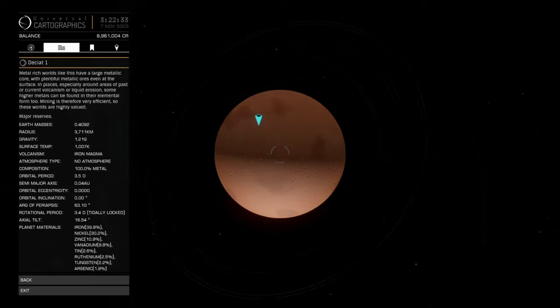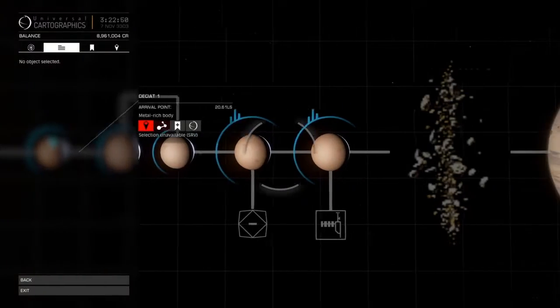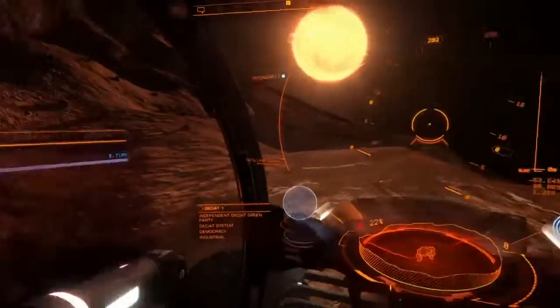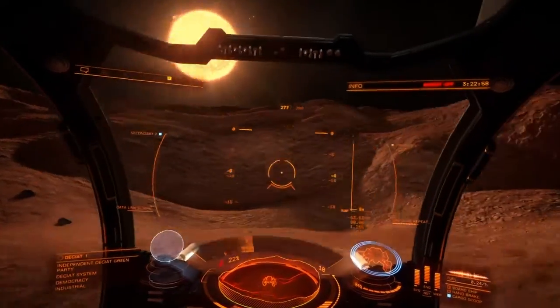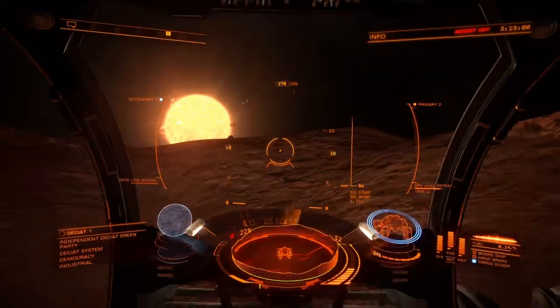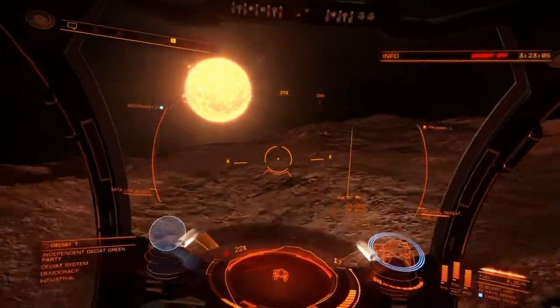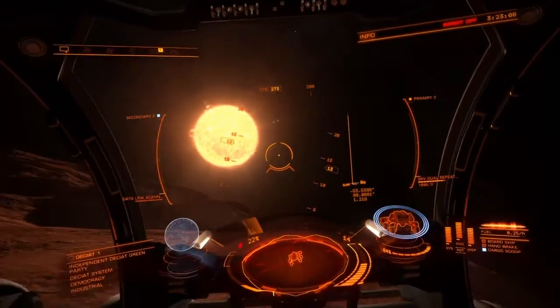So as you can see, Deciat 1 is a metal-rich world with a large metallic core. You can read it. Anyway, as you can see, iron 39.9%, nickel 30.2%. Nickel is what I'm going for because I'm actually not really employed by Felicity Farseer, but I'm using her to upgrade my engineering stats, and I'll show you that in just a few moments here as soon as I get this one outcrop. Oh, and you'll be able to see my new ship, which I've been traveling around in.